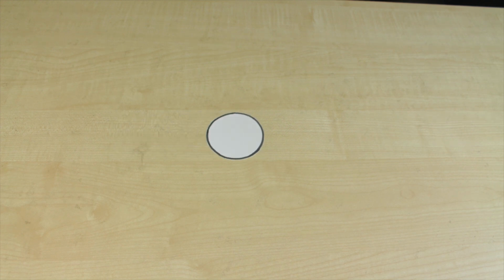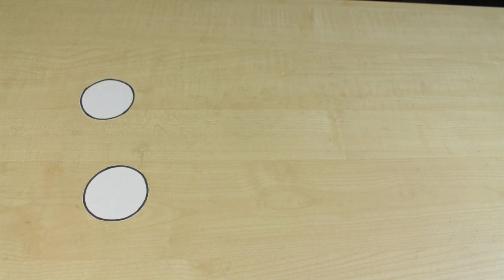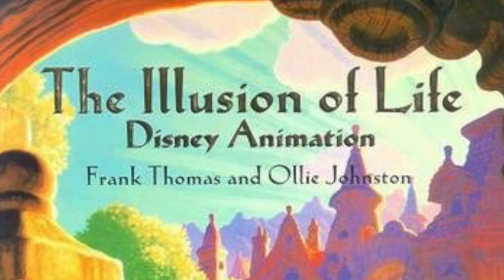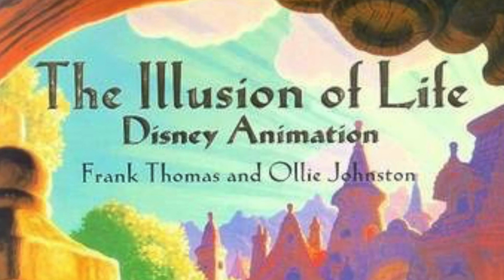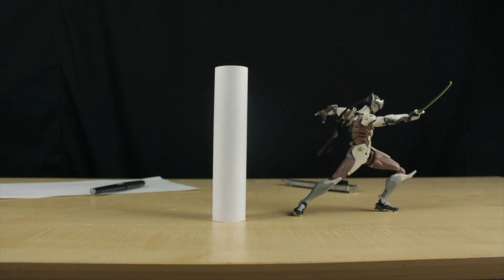And by doing this, we manage to turn this simple linear movement more interesting by introducing a sense of speed without changing the timing of the action. And this is the principle of slow in and slow out as described by Ollie Johnston and Frank Thomas in The Illusion of Life. This principle refers to how an object accelerates and slows down as it moves.